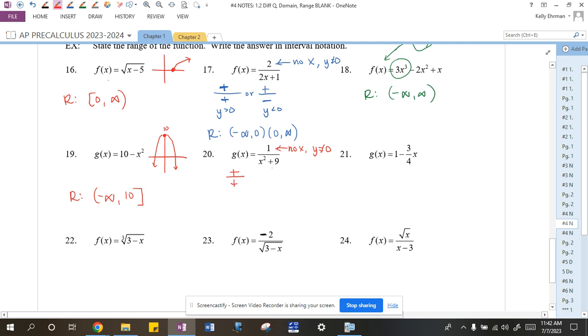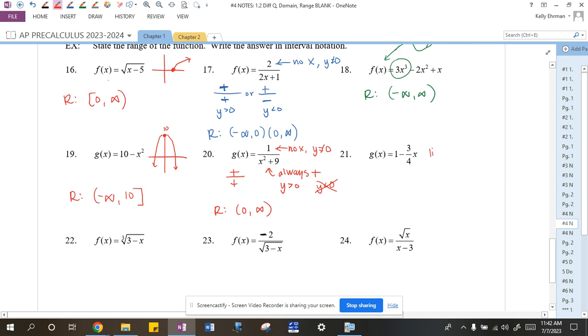All those are positives. Can you ever get a negative out of x squared plus 9? If I plug in negative 500 billion and I square it, it comes out positive. I add 9, it's still positive. If I put in a negative tiny number, negative 1/4, and I square it, it's positive. And I add 9, it's still positive. This is always positive. So there's definitely y values greater than 0, but there's no way to get y values less than 0. So for our range, y cannot hit 0, but it can only stay positive from there.